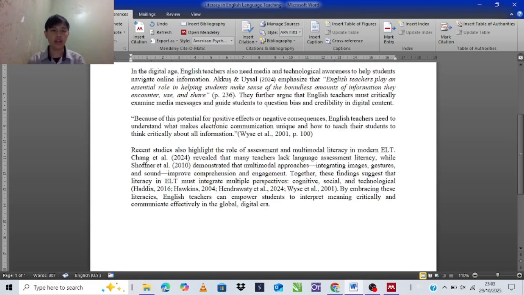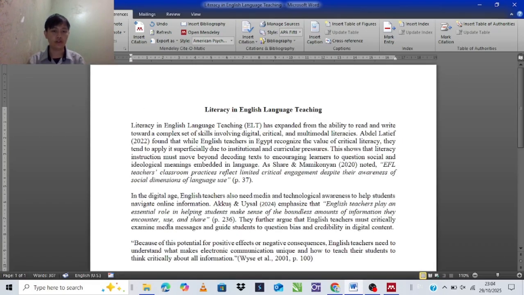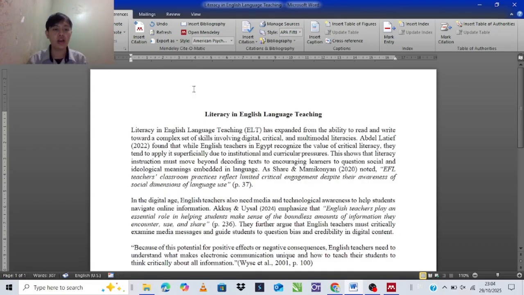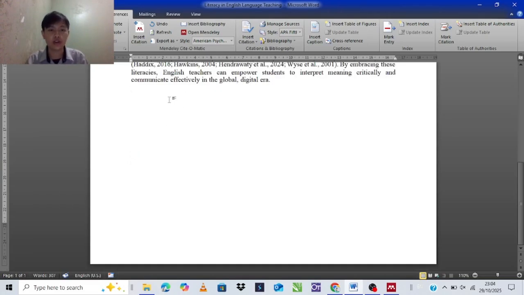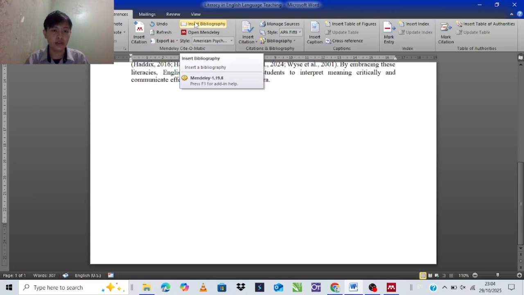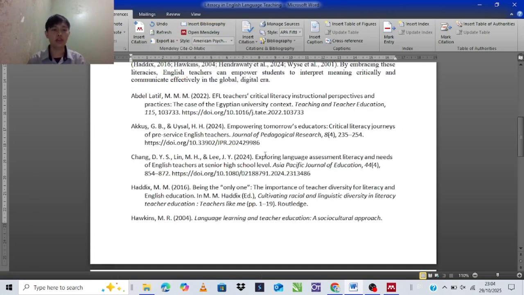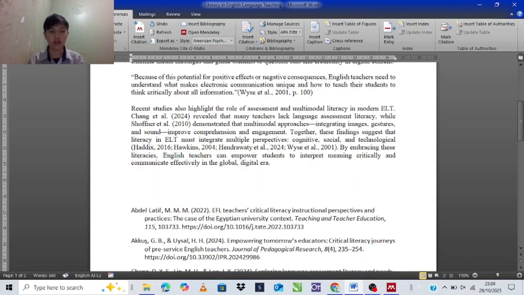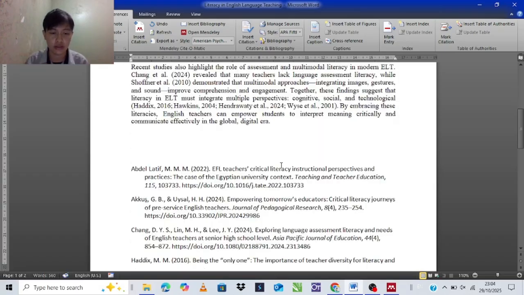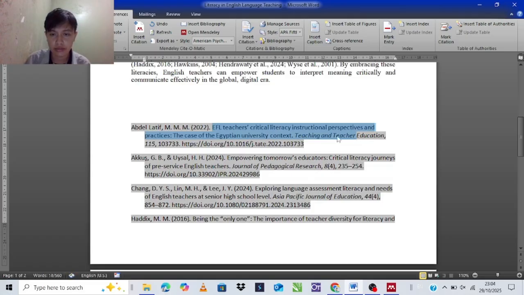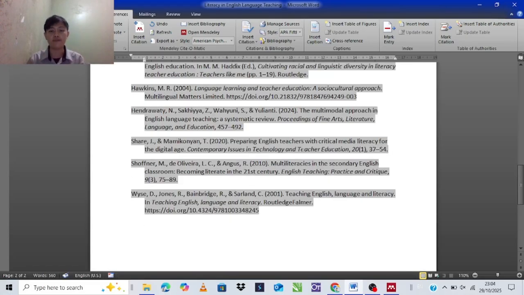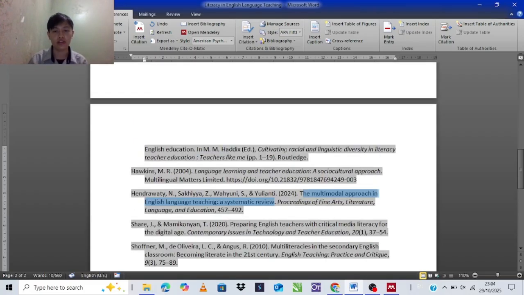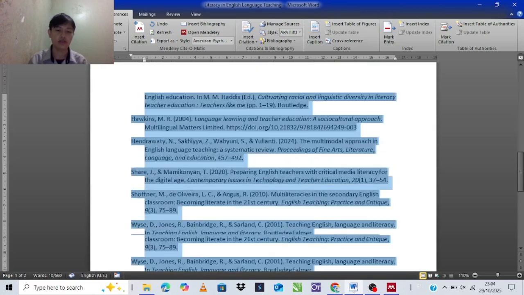Now we're going to make the bibliography here. All you have to do, let's say you have finished your work here and you want to insert the bibliography, is go over here and click insert bibliography, and it would automatically insert all the bibliography that you have included. It is automatic, so you don't need to worry about this. Since we have corrected the title itself, the format of this citation follows APA 7.